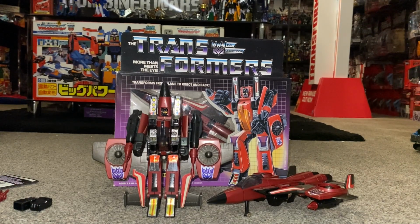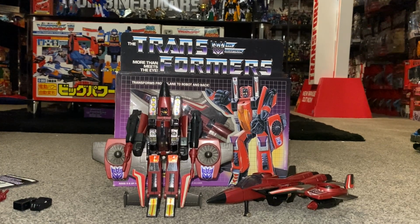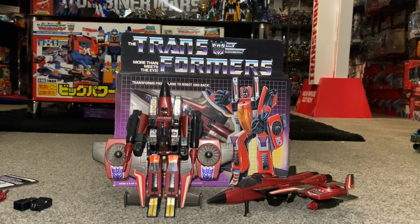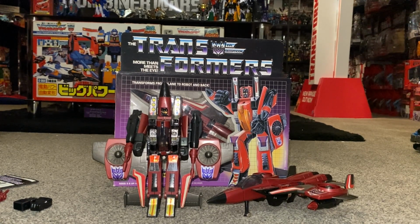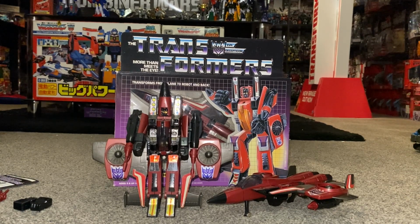I just wanted to point that out because, to be honest, I've put a couple of pictures of some of these on my Instagram before, and people are a bit concerned about KOs, etc. So it's mainly to reassure you that they do have different age categories on them. There are many more of the differences. If you want to search for your KO, use the website I've mentioned a few times, highendtfs.com. But please rest assured and don't be worried if you've got a box which says ages 7 and up or ages 5 and up. Either one doesn't necessarily mean it's a KO. But anyway, there we go.